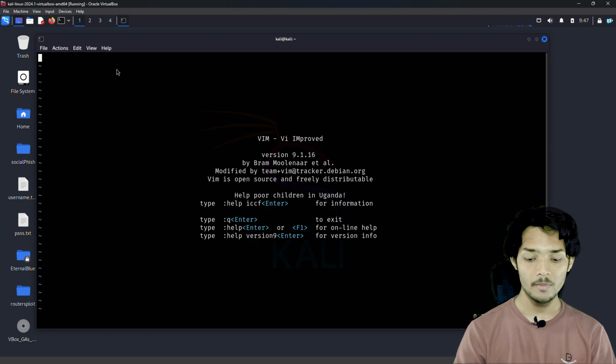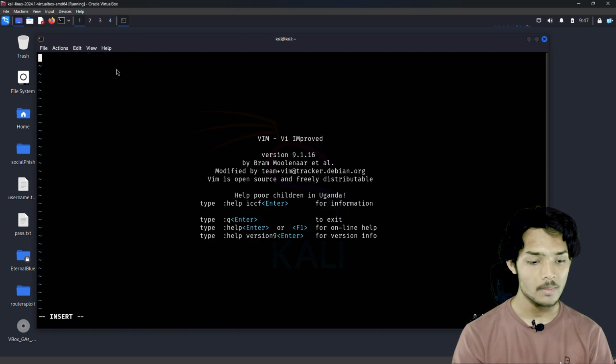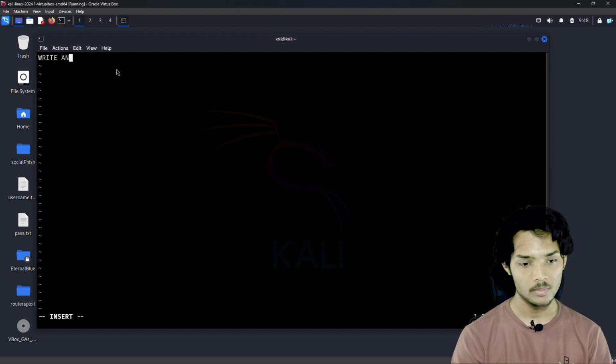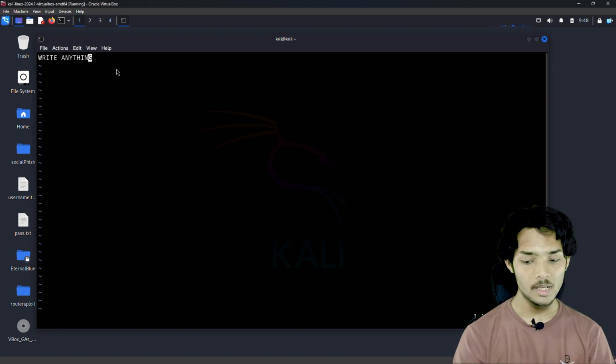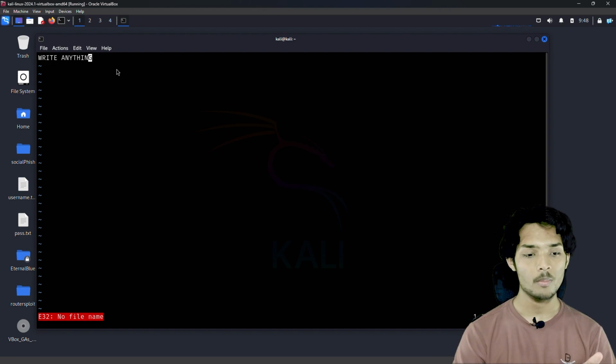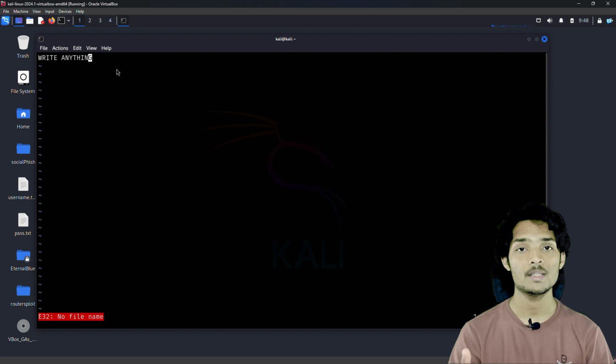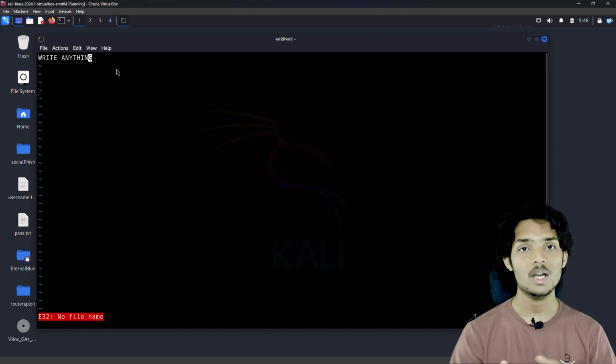To write inside it, first we have to type i and then we can write anything. To save it, we have to first press escape and then type colon and then wq, and once we hit enter we will exit from this file. But since there is no file name inside this text editor, we cannot save it.